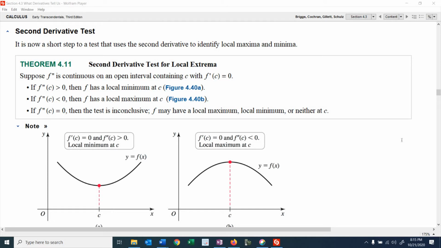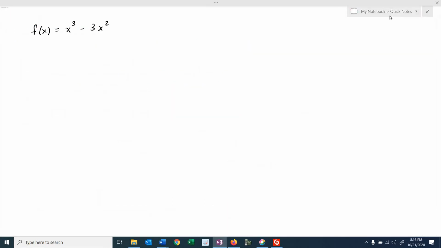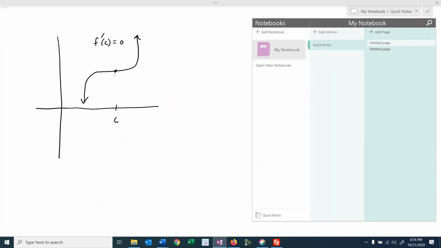And now let's talk about why the second derivative test works. So let's suppose you have a critical number where the first derivative evaluated at the critical number is actually equal to 0. There's only a few ways that can happen. So one way that can happen would be a situation like this. First derivative at c is 0 here, but it's also 0 here. So it could be this case as well. It could also be a case that looks like this. Okay, and so we need to figure out which case we're in.